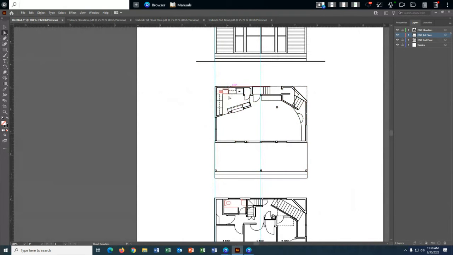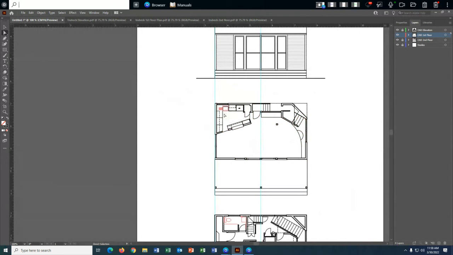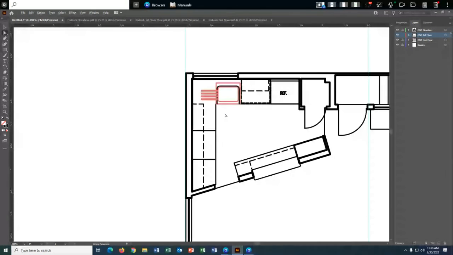And now if you notice, I've got a pink sync, which I wanted all the lines to be black. So we imported these drawings from AutoCAD. They were drawn in AutoCAD and saved as a PDF, which gave us our line weights. We could go in individually in Illustrator and change the stroke length.